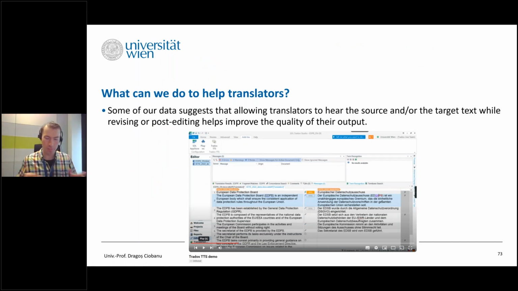Neural machine translation is unfortunately still quite unpredictable, although in some language pairs and for some domains, it already is extremely useful. The kinds of errors that are present in neural machine translation output are not always very obvious and easy to spot.